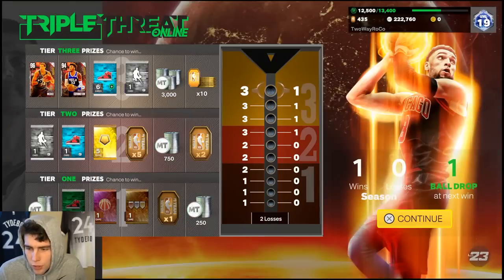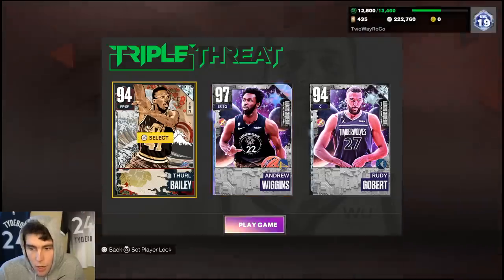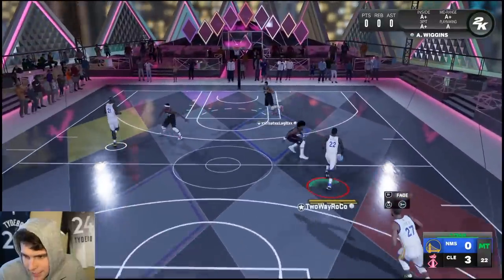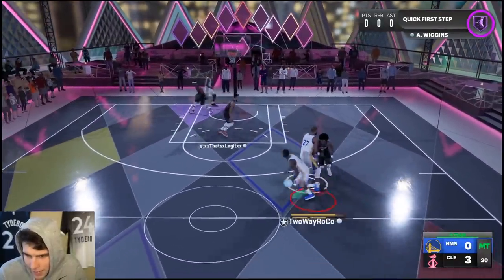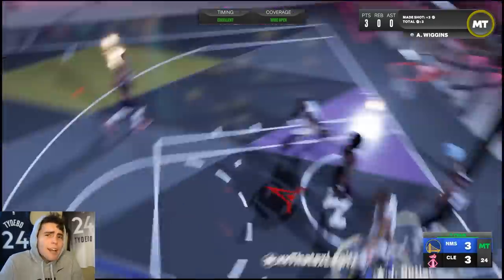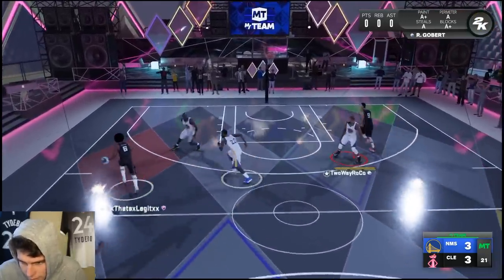Pill. See you later. We're going to hop into a game of Triple Threat Online with some of the new guys. Obviously, Rudy Gobert is going to play because I love him. Also, Wiggins and KG and see what they get into. Let's get it, Mr. Wiggins. Yup, let's get it. Hey, he's got Dr. J on him. Dr. J, no issues. Like, I'm not even worried about Dr. J right now. Not even worried about it in the slightest.